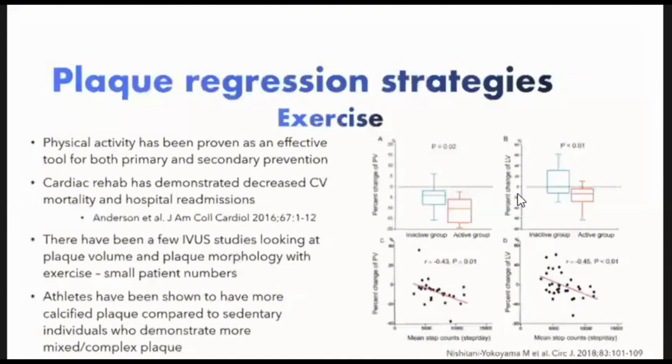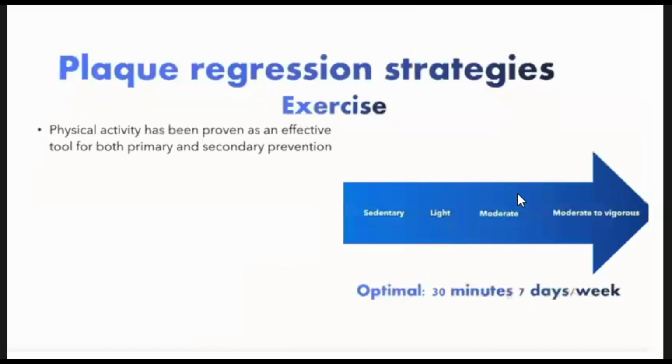And as I said, regression of plaque can be achieved with exercise, shown in IVUS studies. As interventional cardiologists, we do intravascular imaging and assess the plaque characteristics. With extensive exercise, plaque regression has occurred. In athletes, it has been shown that they have calcified coronary plaques. Calcified plaques are more or less stable. In sedentary individuals, the plaques are mixed type, meaning low attenuation plaque, which is very easy to rupture.